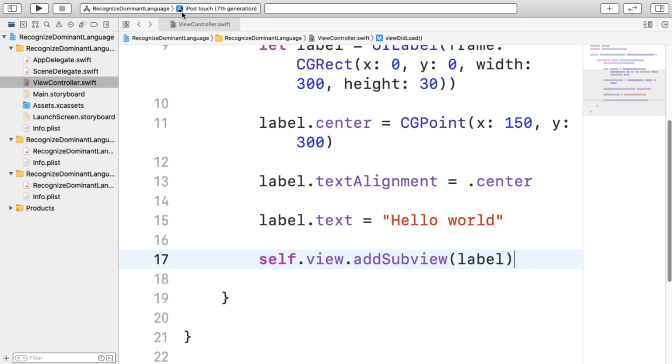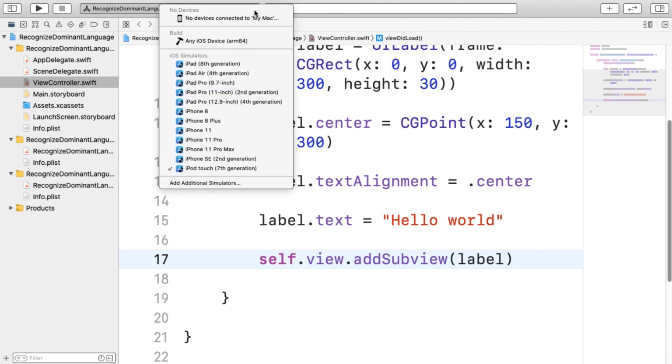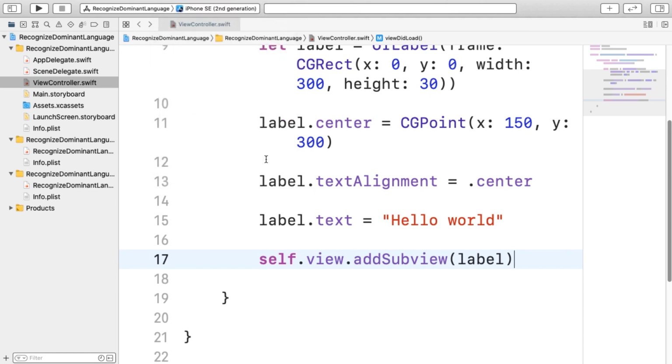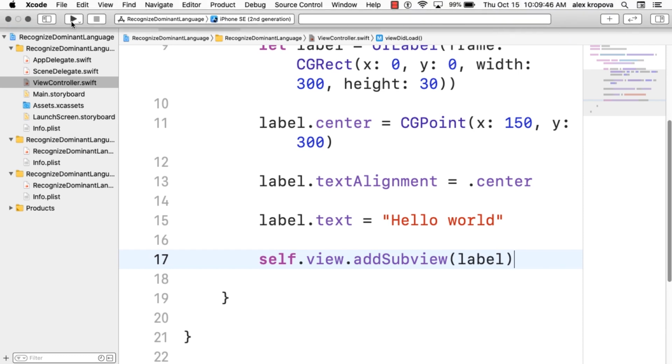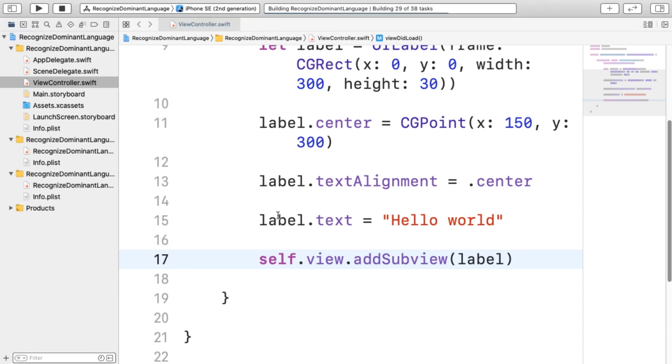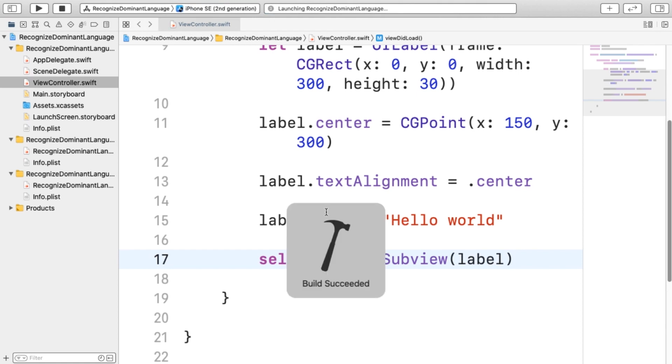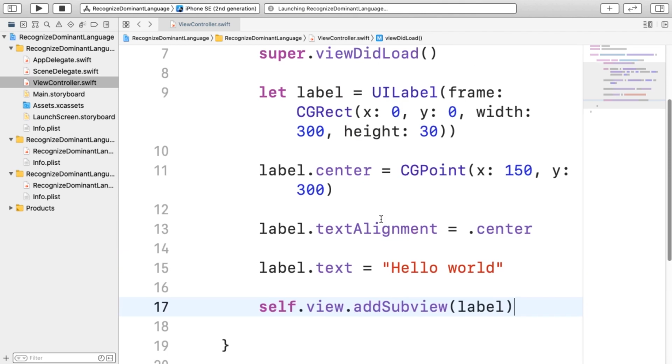To test out the code, first let's change the simulator type at the very top here. The default is iPod Touch 7th generation, but let's change that to iPhone SE 2nd generation, a bit more relevant to today. After we've changed the simulator type, hit the big Run button in the top left corner, and this is going to pull up the simulator. You should get a notice that says build succeeded, which means your app will run without any errors, at least to start. If your build fails, it means you have an error message somewhere in the code you have to fix.